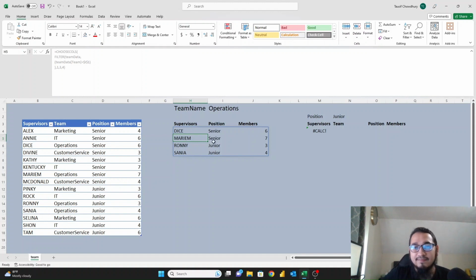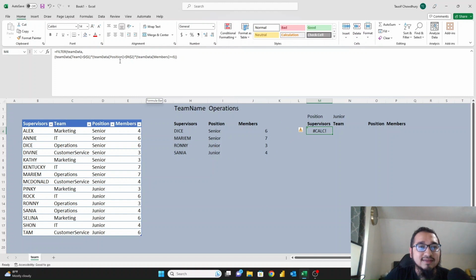So it is showing calculate because when we are changing everything, it is not showing us proper data here, because maybe this condition is not met because no team member is more than 5 or equal to 5.